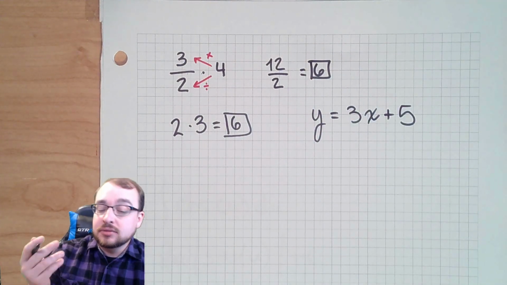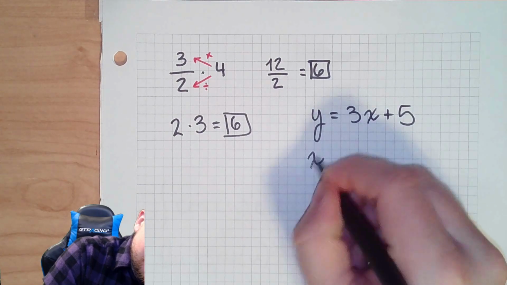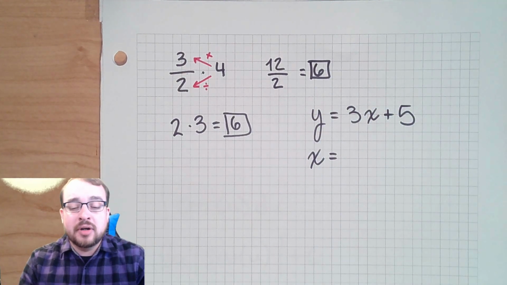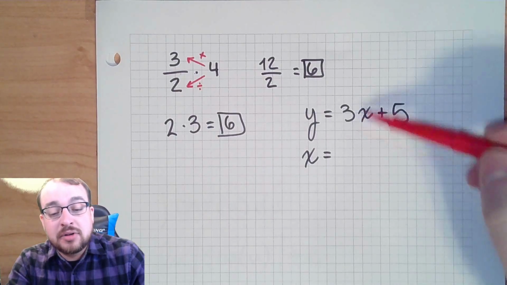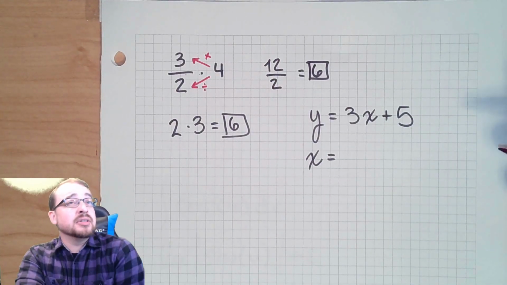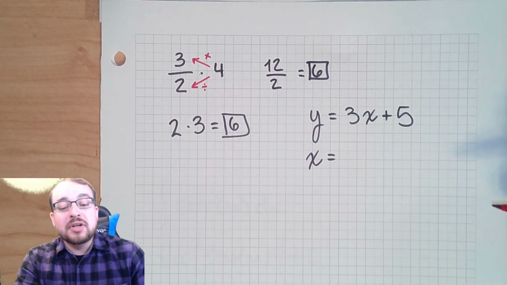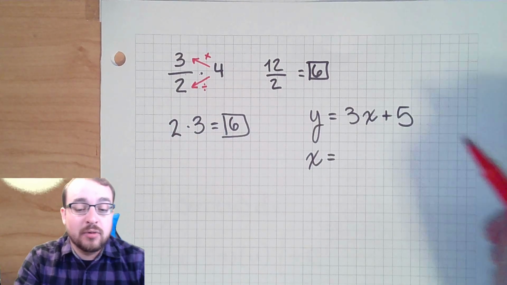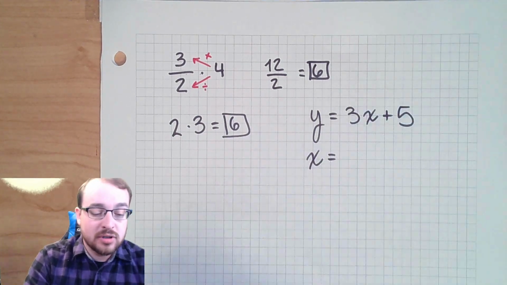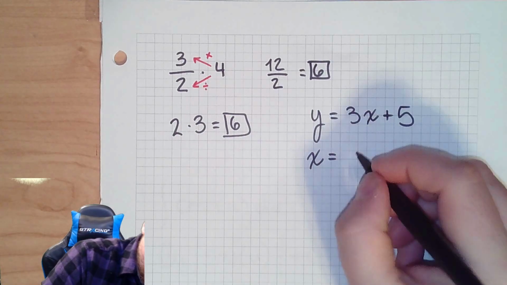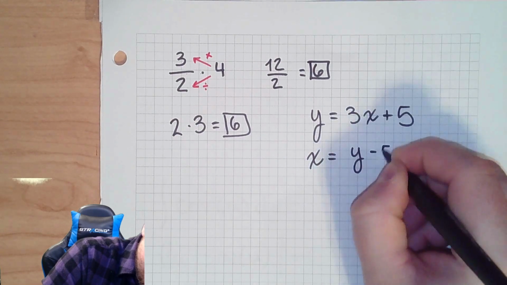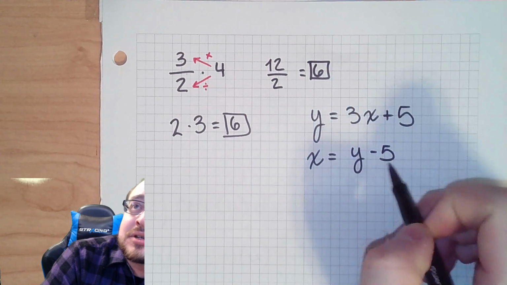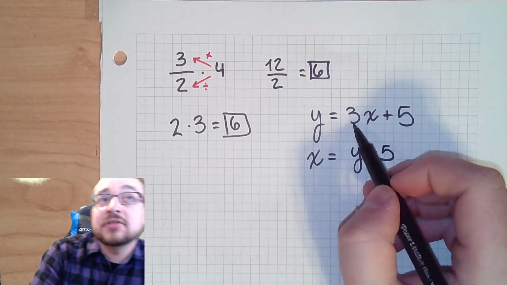And if we want to reverse this process and solve for x in terms of y, we can just apply what we learned in pre-algebra, right? Let's get rid of the 5, let's get rid of the 3. It doesn't matter what order you do it in, as long as you do it correctly. When we subtract or add to both sides, we just do it to both sides. So if I wanted to minus 5 from both sides, totally fine. What I would end up with is y minus 5 on this side, right? If you can imagine with me, subtracting 5 from the y, I would get this. And then I would divide out that 3, right?